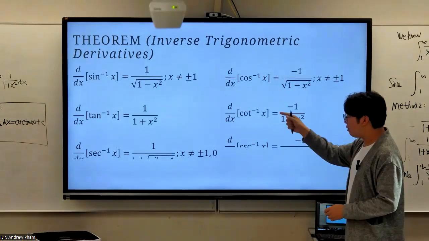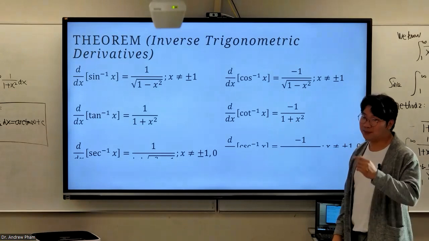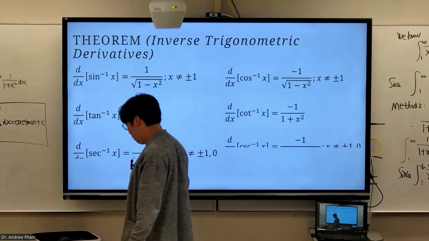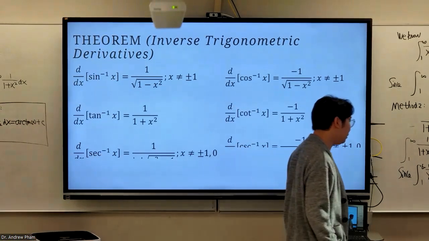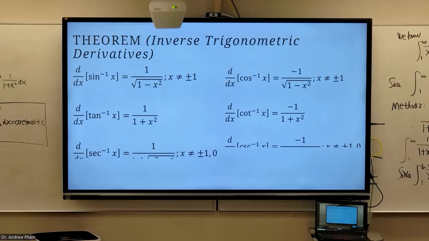And it's gone again. Let's go ahead and talk about these four on the top, and then I'll probably get to these other two on the bottom later. So the derivative of arc sine or sine inverse of x, whichever you want to say, is 1 over the square root of 1 minus x squared. The derivative of tangent inverse of x is 1 over 1 plus x squared. So if I look at these top four, why did I write them in this particular way? Why did I write these two on the left and then these two on the right?